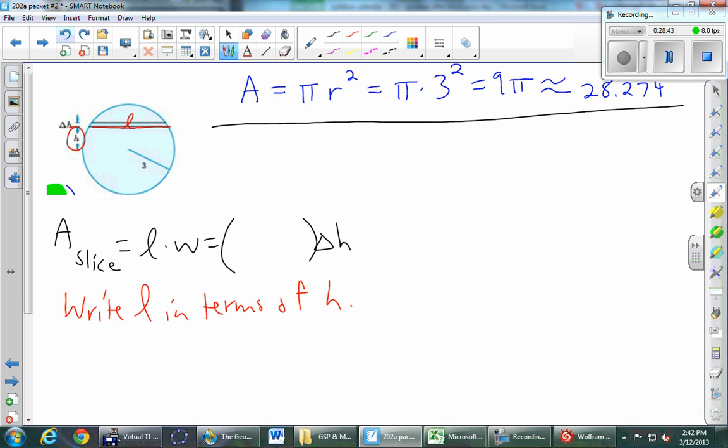So we have to use the fact that the radius of that circle is given. It's 3. And what we're going to do is maybe instead of drawing this radius here, which is just out in the ether, we're going to draw a radius that goes up and has something to do with our slice. So we draw that radius. How long is it? It's also 3. I will also draw in another color a line that goes straight up to my slice. How long is that? It's not a number.